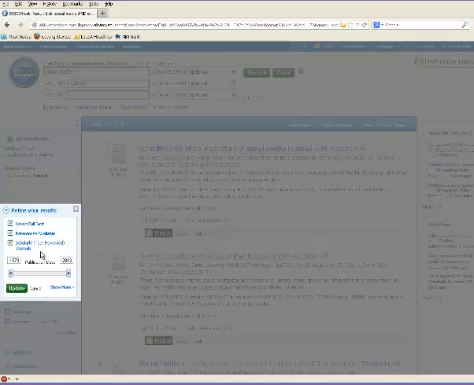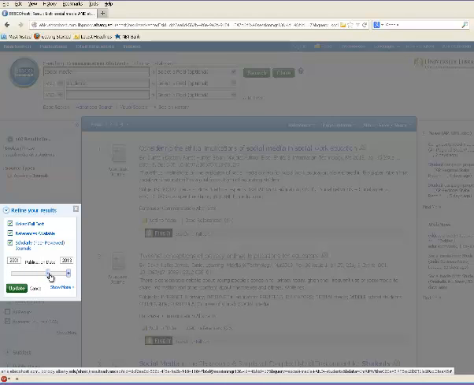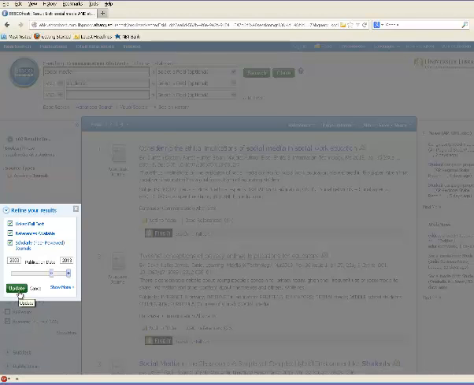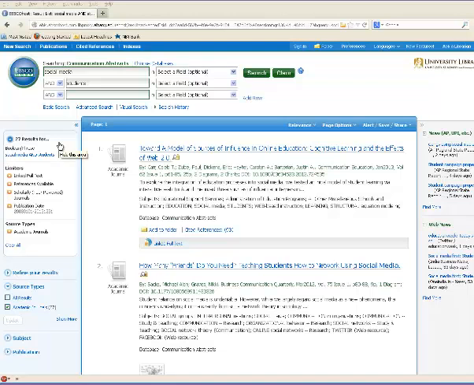Last but not least, you notice that the publication dates range from 1979 to 2013. Because your topic, social media, might be relatively new, it might be wise to choose sources from the last 5 to 10 years. This way, you will know that the information that you have is current and up to date. Now let's see what these limiters can do to our search results. And we will update and find out. Wow! Now we have narrowed our results, refining them to 27 scholarly articles to choose from.